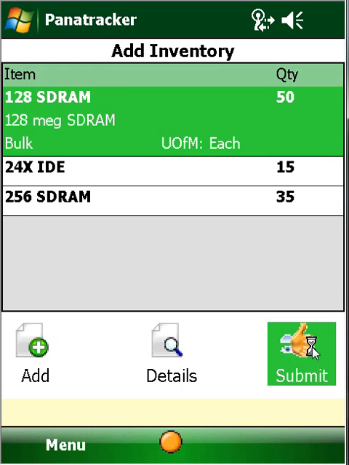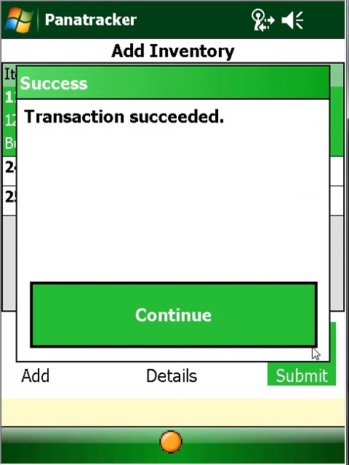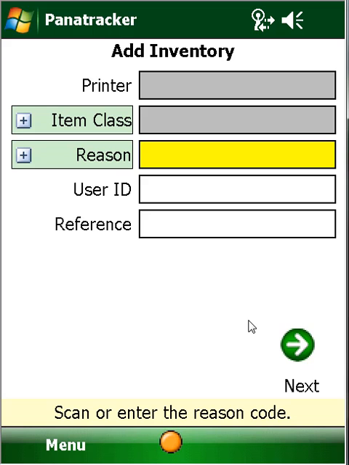Any of the user-definable fields for PanaTracker GP are not included as part of that transaction. However, you may have reporting set up for those transactions depending upon how you have your system set up. They're always going to be available to look at in our PanaTracker Transaction Manager tool.